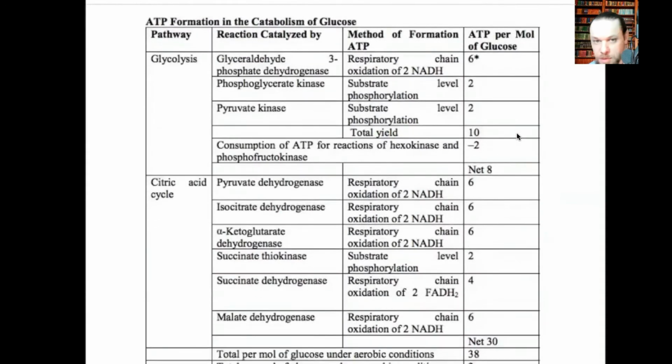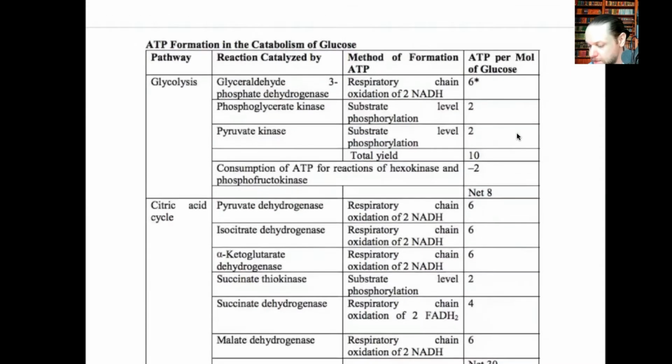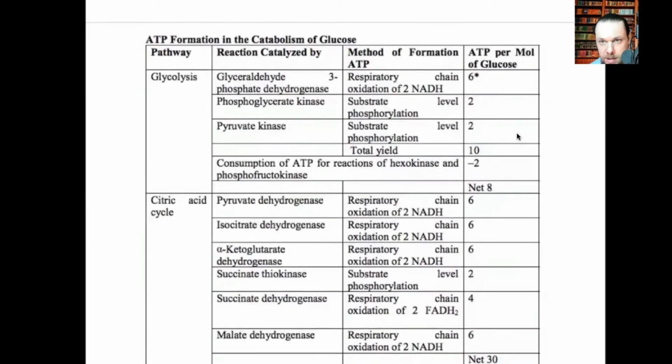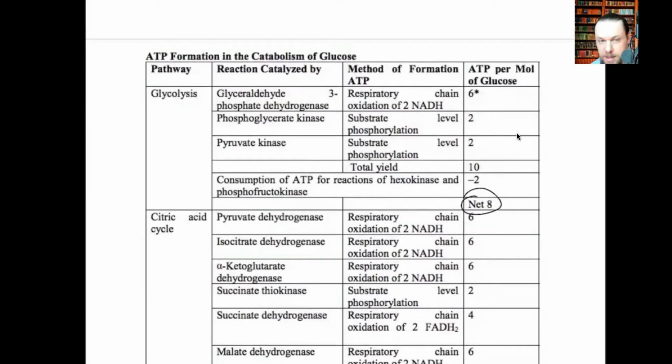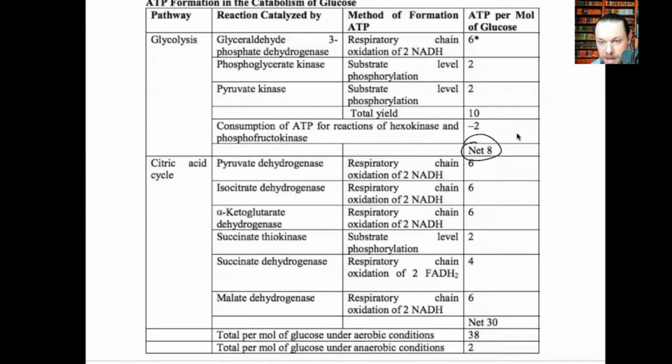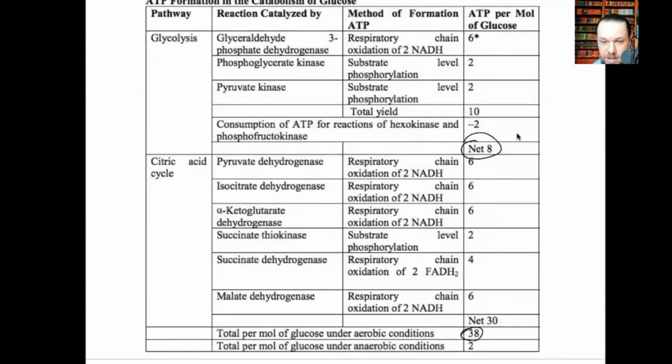This here is when we take glucose. How much net ATP are you expected to make? In glycolysis, for every glucose molecule, you make about 8 ATP, but in mitochondria, if oxygen is available, you make about 38. But if oxygen is not available, you make a total of 2. So as you can see, in anaerobic conditions, you make less ATP, so cells will be deprived of ATP, and you will not get the muscle contraction that's needed or other processes that require ATP.